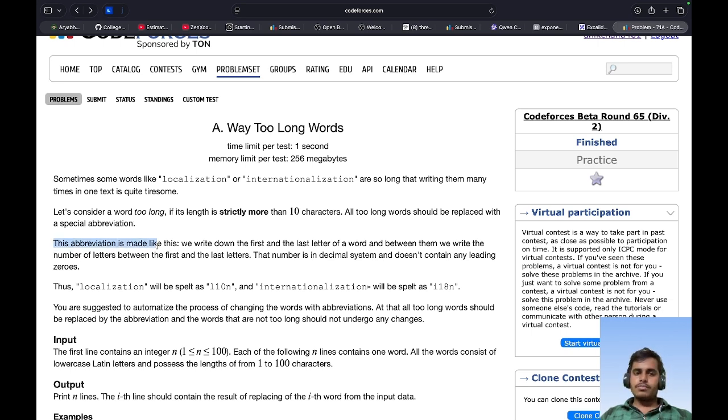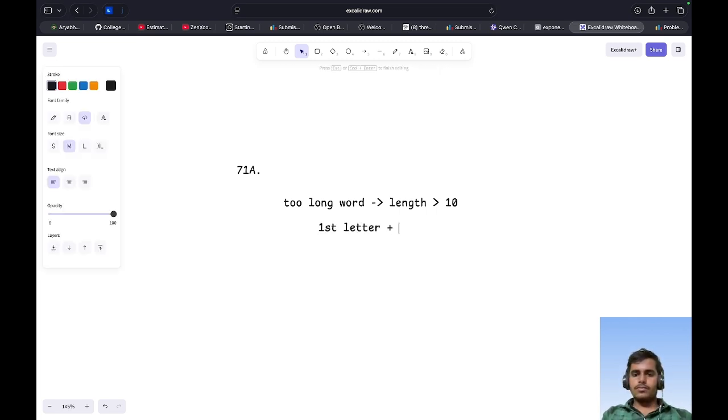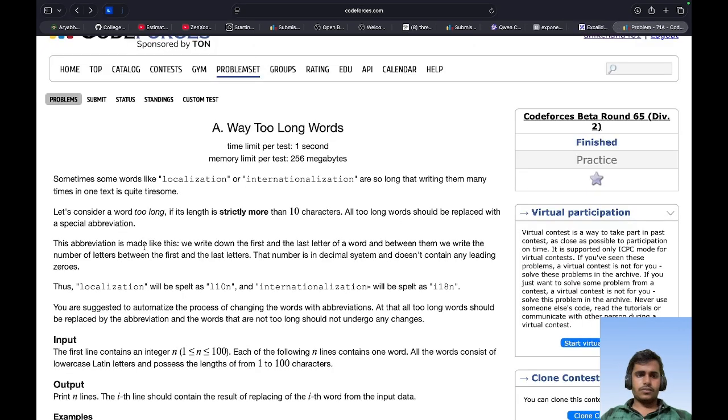This abbreviation is made like this: we write down the first and the last letter of a word, and between them we write the number of letters between the first and the last letter. If there is a too long word, we write the first letter, and between them the number of letters between the first and the last letter.